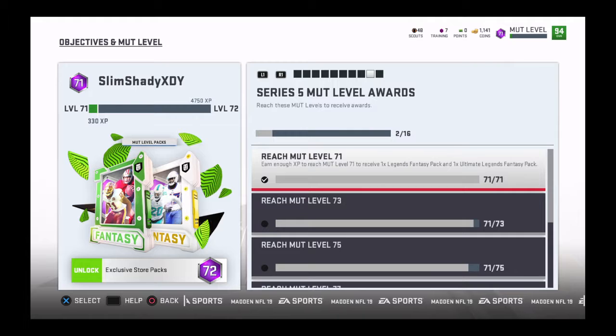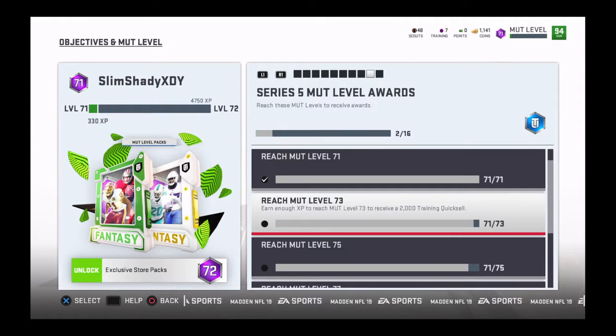So let's look at the levels. Level 71, you get a Legends Fantasy Pack and a UL Fantasy Pack. And this, for me, was actually really good because I pulled the 85 Platinum card, which sold for 120K, and then I bought Jerry Rice, got him fully powered up. Now I have another 96 on my team. My wide receivers are completely stacked. I have, like, five 93 or higher receivers right now.